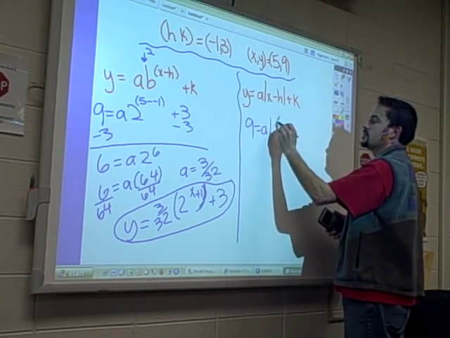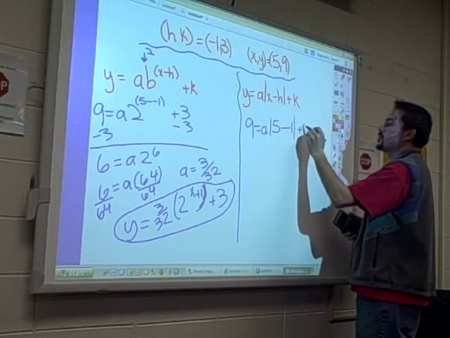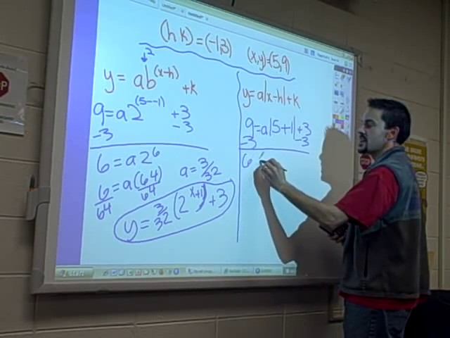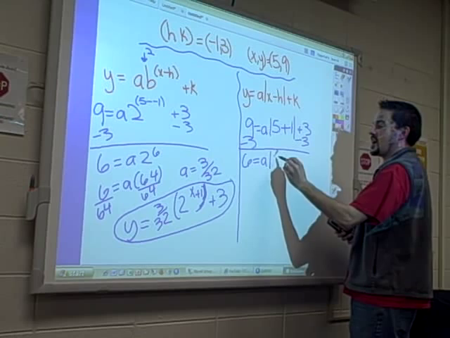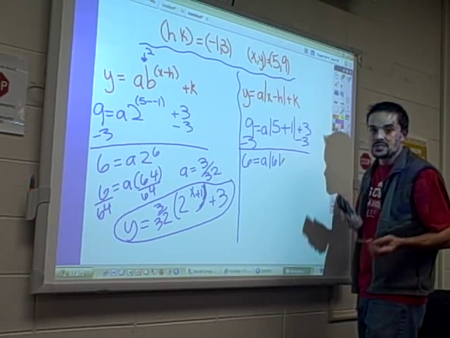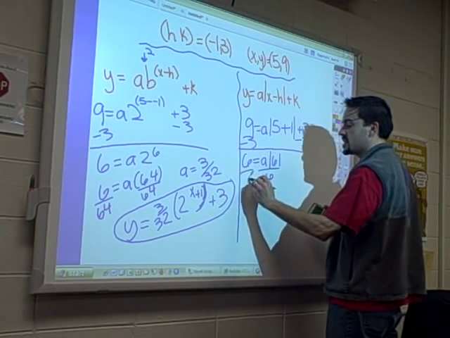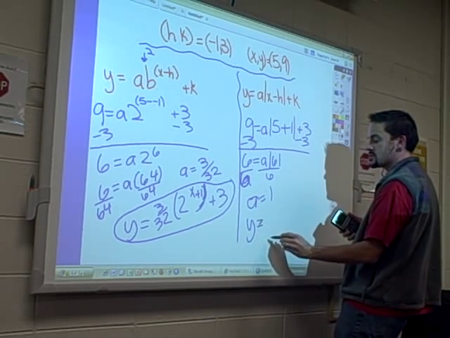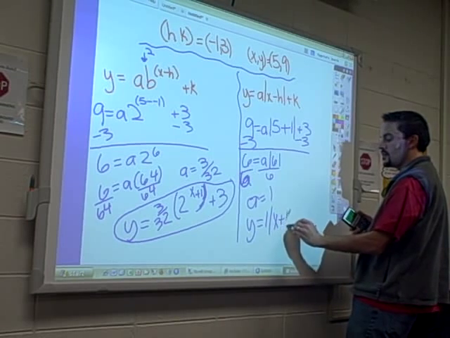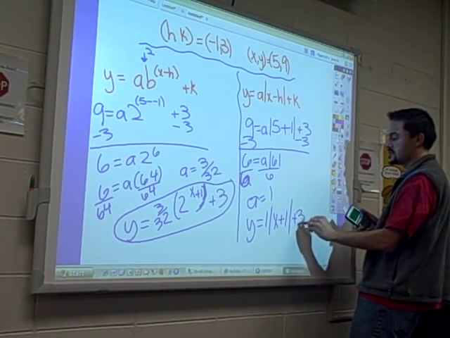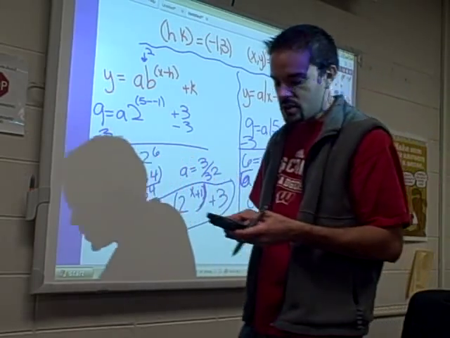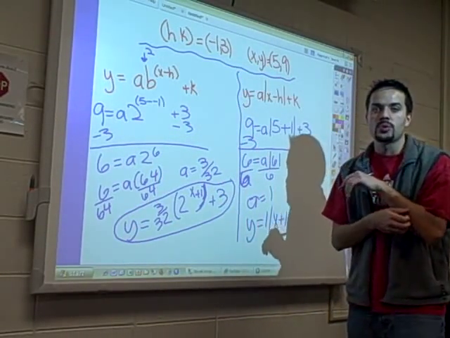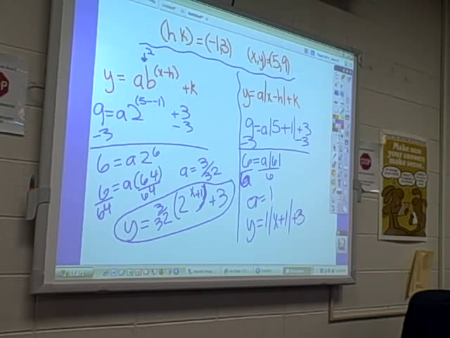Nine equals a absolute value of five minus negative one plus three minus three on both sides. Very redundant at this point. We're doing the same thing. Six equals a times the absolute value of six. Well, the absolute value of six is positive six, so I'm going to divide off six on both sides. Hey, look at that. We've got an a stretch factor of one, so now I'm going to say my equation is y equals one times the absolute value of x plus one plus three. And again, always, always, always plug it back into your calculator, into your y equals, and check your table to make sure that it passes through those points. Promise every single time it's going to work. Have a nice day.